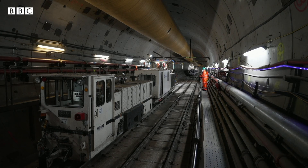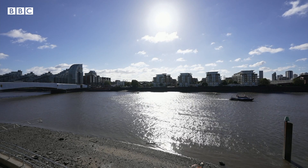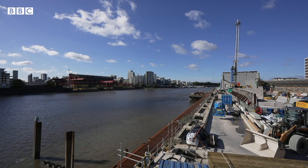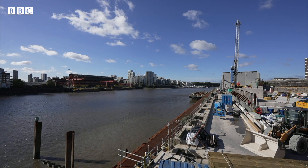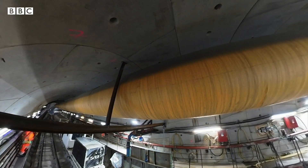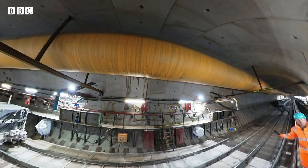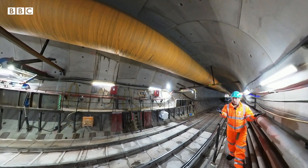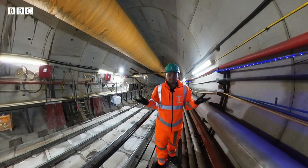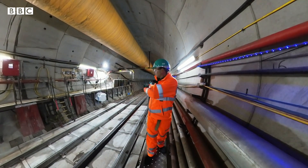Eventually, this network will connect to a sewage treatment works in East London. There are sewage discharges every week into the Thames at the moment, and with climate change meaning more flash floods and a growing population, that's increasing. We're currently 40 metres below the surface. When finished, this will be 16 miles long, linking up all the most polluting sewers in London so that when they overflow due to flash floods, the sewage comes into here instead of going into the Thames.